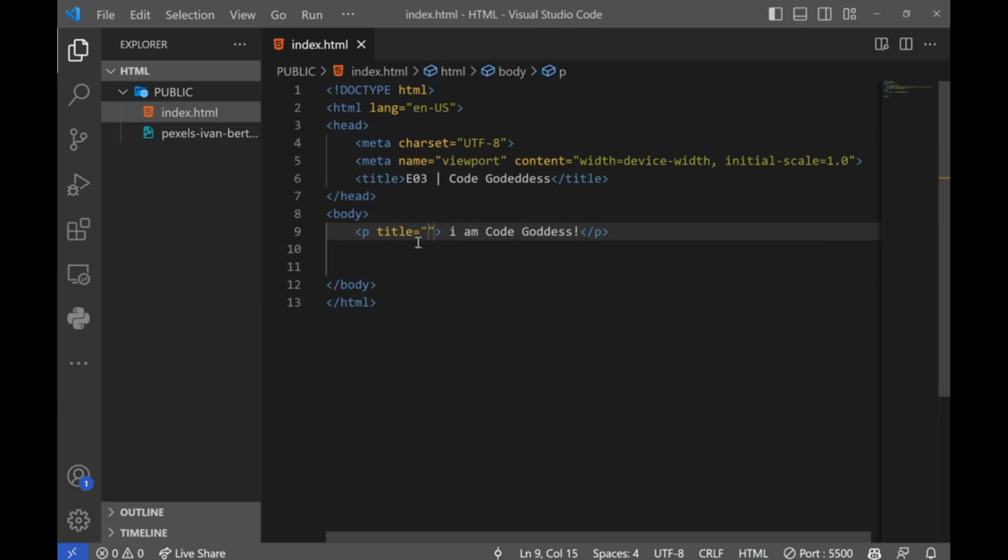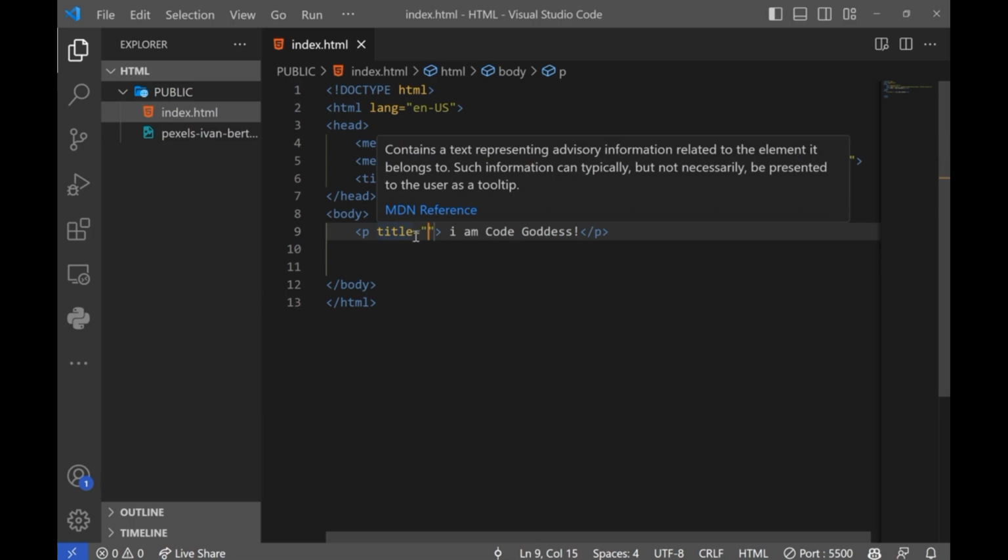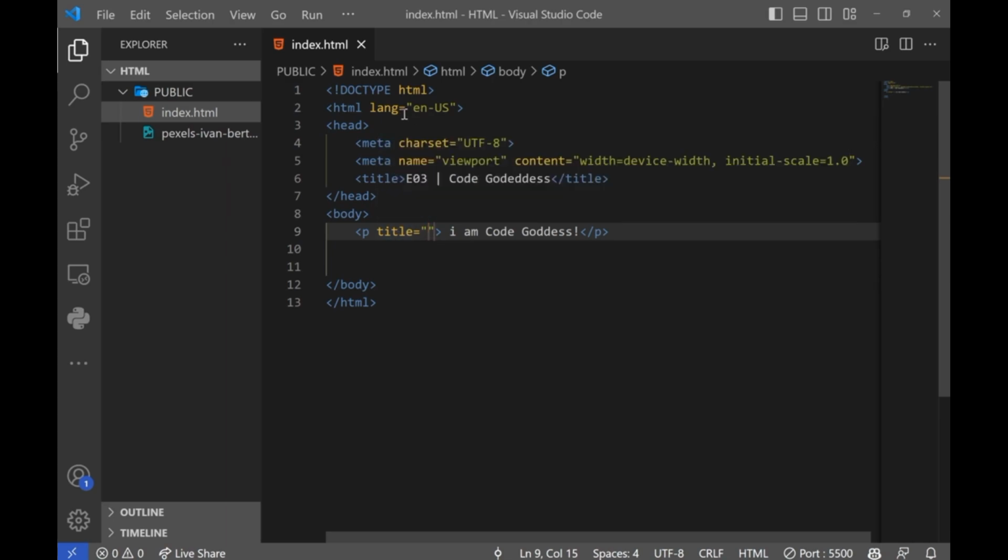You know, attribute values are always defined inside double quotation marks. Okay, for example, lang equal to double quotation, and then charset, name, content. These are all attributes.